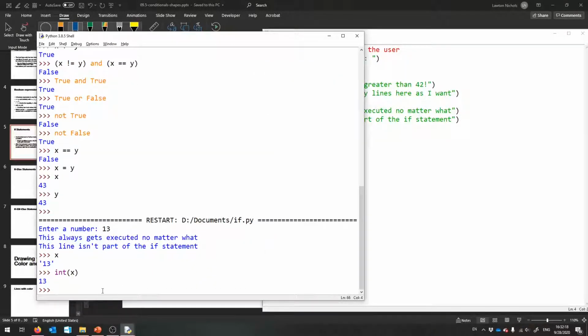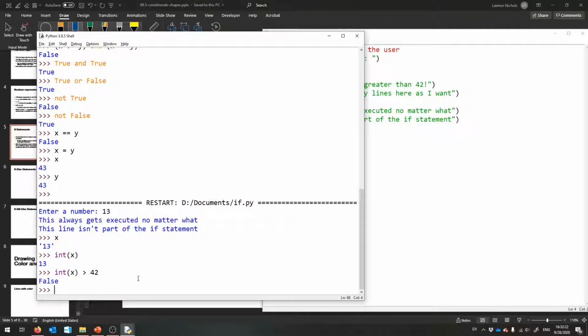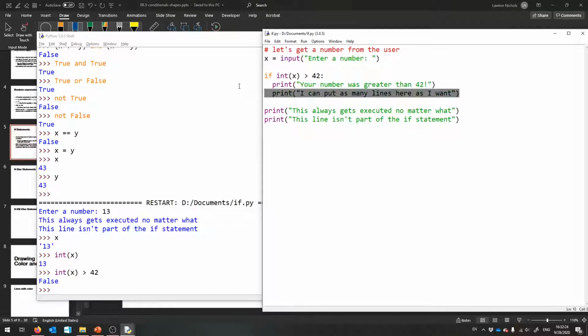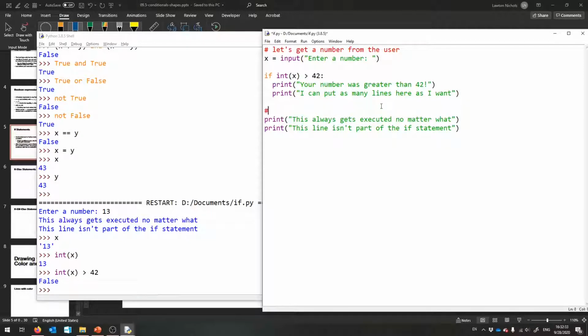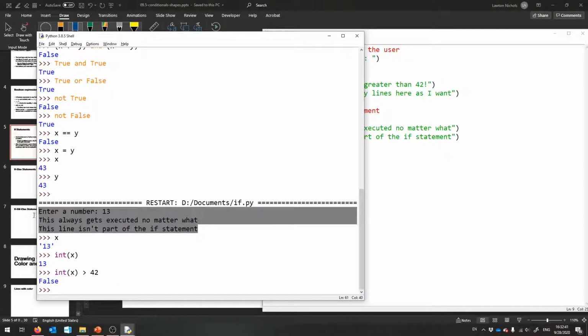And you'll notice that's false, which means these lines do not get executed. Now we just go straight down to the de-indented stuff, the rest of the program, and those always get executed.